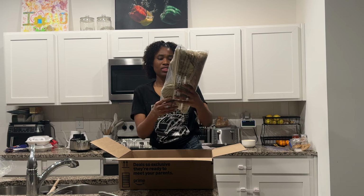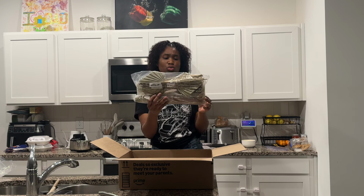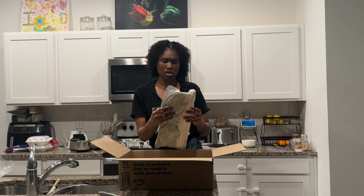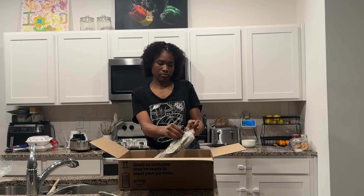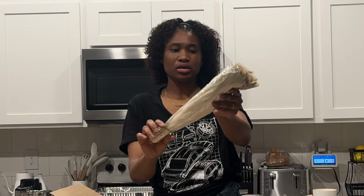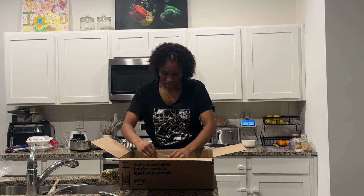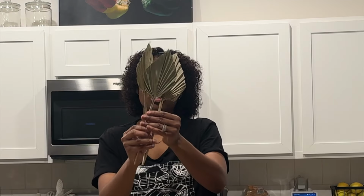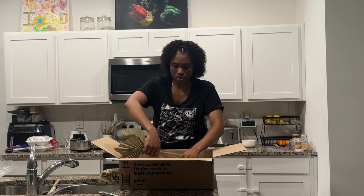Okay, so I got this boho decor that I'm going to also use as a part of the decoration. So these are basically some pampas flowers. I'm going to open it. So these are the pampas grass, kind of gives a little boho effect. And these are the other stuff, you know, kind of to enhance the garland. Yeah, so I'm going to use these to enhance the garland.